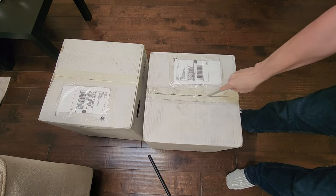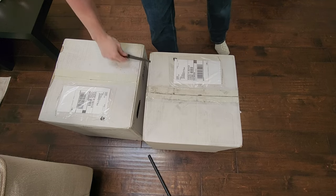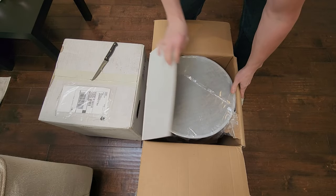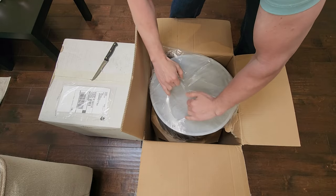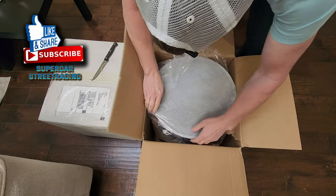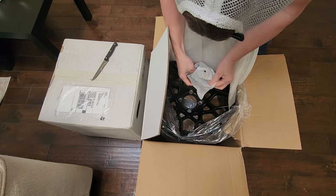I'm so hyped for this. I looked forever for exactly something that I wanted, and I found it and literally ordered it yesterday and it is here now. And you know what that is — that is the special wheel condom, and underneath that wheel condom we have... oh man, these are freaking beautiful.